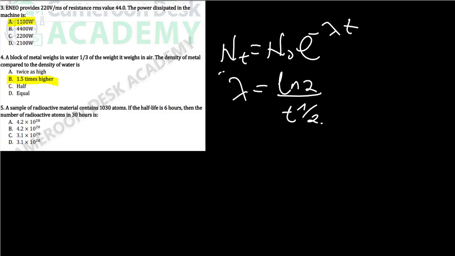So we are looking for Nt. Nt is what we are looking for. So Nt will be equal to N naught. Initially we had 10^30 atoms times e. That should be 10 to the 30, not 1030. So I think it is a mistake from the board. Okay, so that will be 10 to the 30. We'll use 10 to the power 30 because all the answers are in terms of exponents. So it will be 10 raised to the power 30 times the exponential of negative lambda t.